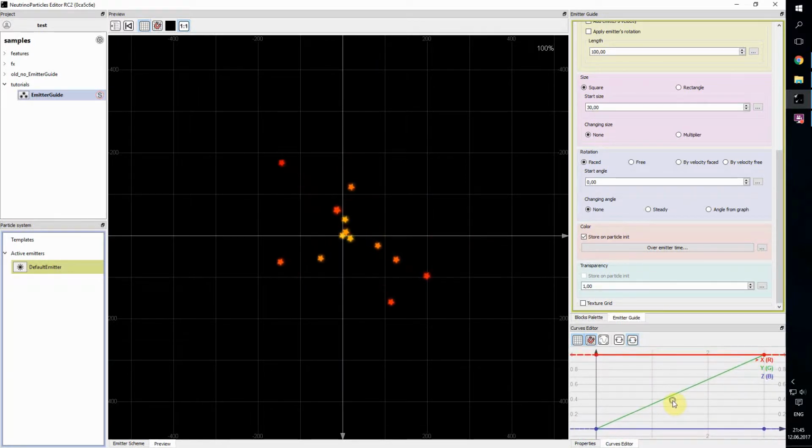So I turned it on for all graphs, and we have a looped effect. If we turn this checkbox off, the effect looks very different.